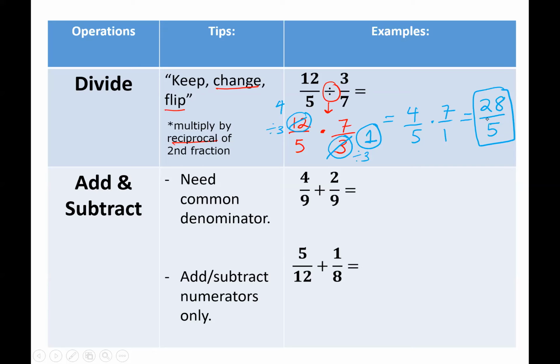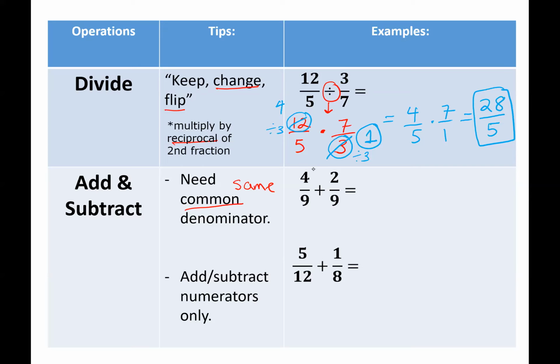Okay, and we'll get back to talking about improper fractions and mixed numbers a little bit later, but for now I'm going to leave this answer because I can. All right, adding and subtracting. Okay, so multiplying and dividing kind of go together. We're multiplying across, reducing. With adding and subtracting, this gets a little bit more difficult in my opinion because now we need a common denominator. The denominators need to be the same. Common just means the same.